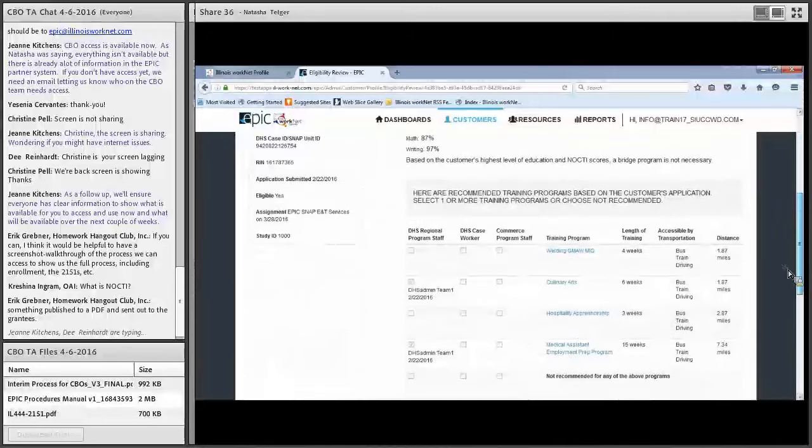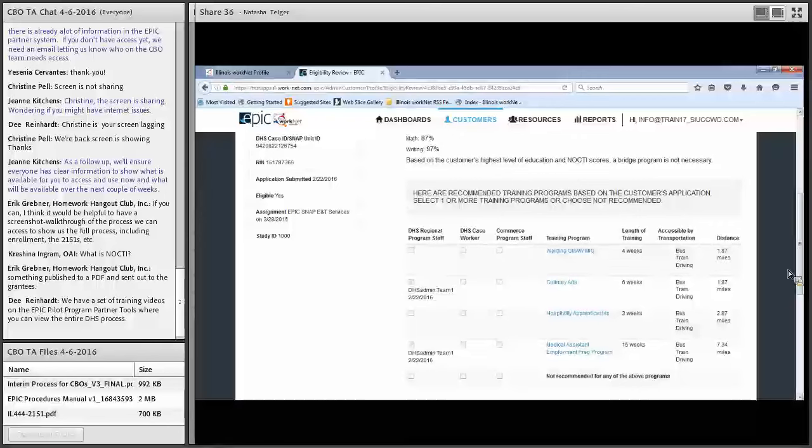Now, in the city of Chicago, it's going to be trickier for realignment because a lot of the providers in Chicago service one specific sector. So there's going to be some more work that has to happen in the city with realigning, because we'll have to move between CBOs. But every organization should at minimum provide employment and placement services. If a client just basically says, I don't want any of this, once they're in the treatment group, they're in the treatment group. So if they come to you and say, I'm really not interested in any of your training programs, I just want a job, then you have to provide the employment opportunities for them.